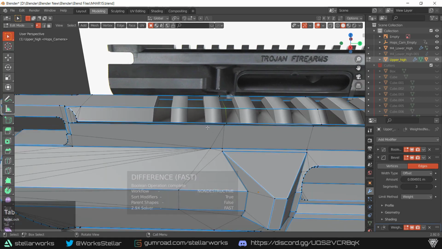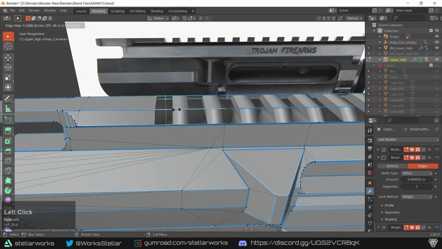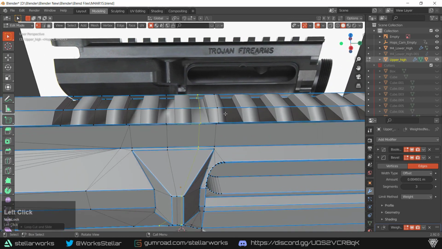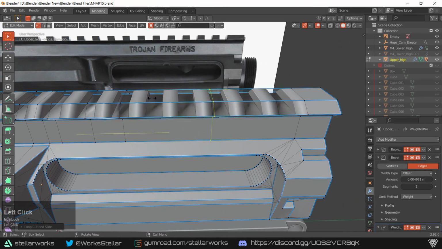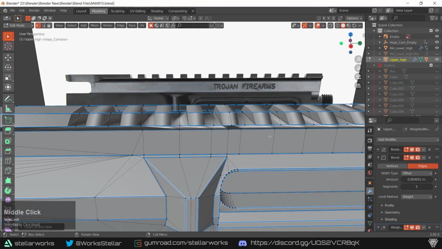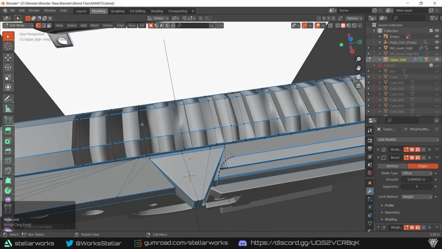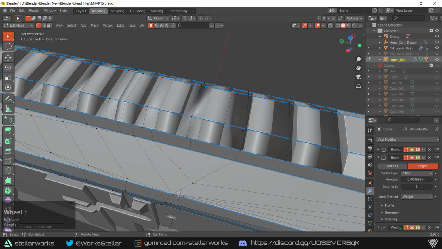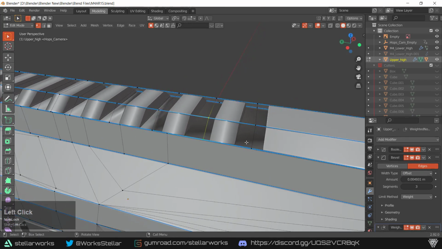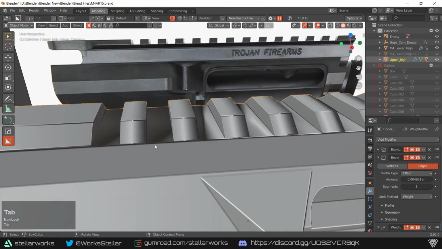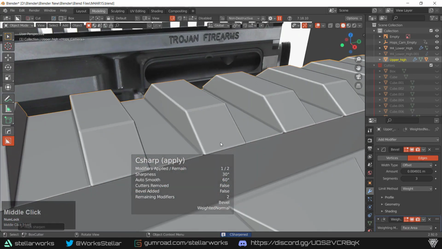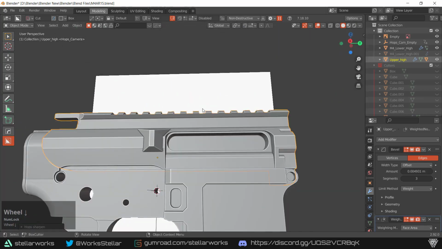But before we go in, I'm going to add loop cuts where they need to be for support. Just like that. Make sure they all have support loops going straight through the middle of them. It doesn't have to be perfect by any means, such as the example here. As long as they're about right, we just have enough room for the support. So I'm going to go ahead and apply that. And we're looking pretty nice and tasty.